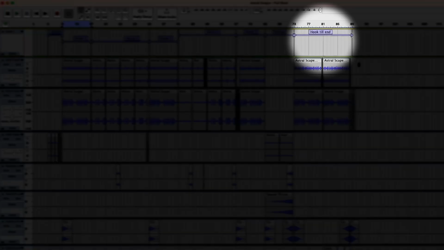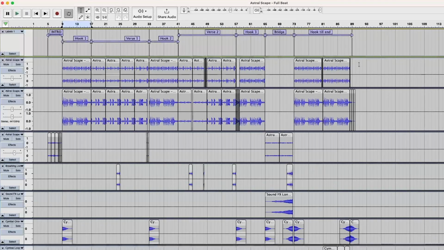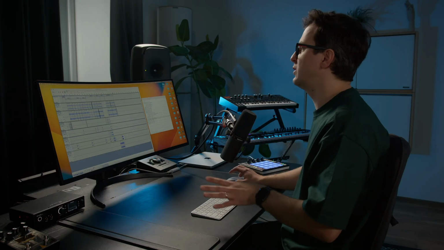Finally, we have the outro or hook till end. This is like a closing scene of a movie. Usually the outro hook is even louder than the previous hook to make that impact of the ending, the culmination of the song. It's totally up to you how you want to end this song. You can end it abruptly, or you can fade out 80s style, introduce a new key, or just change the key of the song by 2 semitones up. So it's up to you. There are different approaches to that.